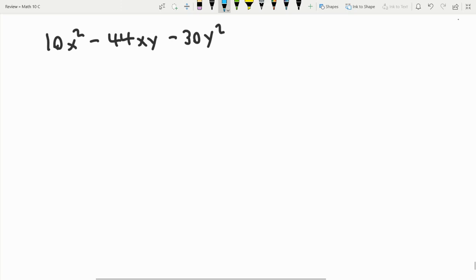Okay, so we're going to do the last question on page 28. In this case, this trinomial is a bit big, but I can still use decomposition to solve for it. However, to make my life easier, I think I'm going to try to make it smaller by pulling out or dividing out a greatest common factor, because I do notice that there is one in there.